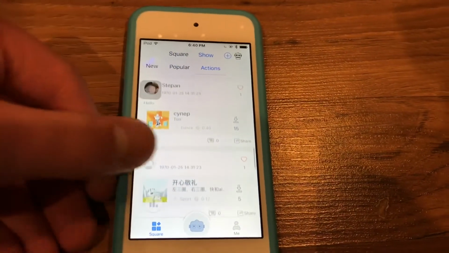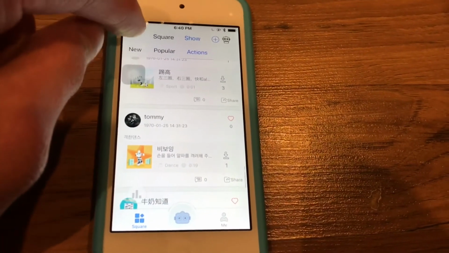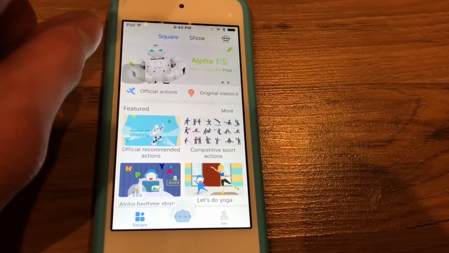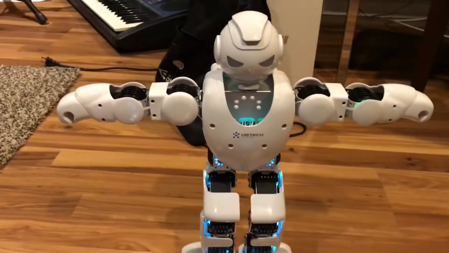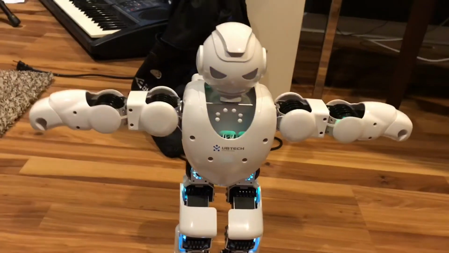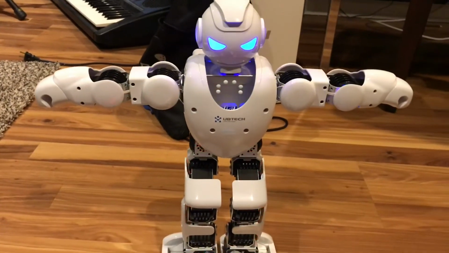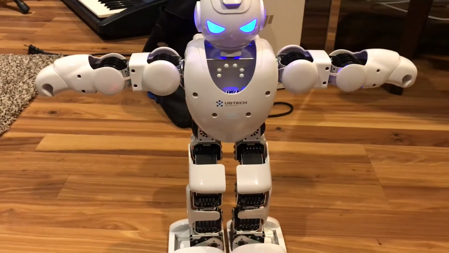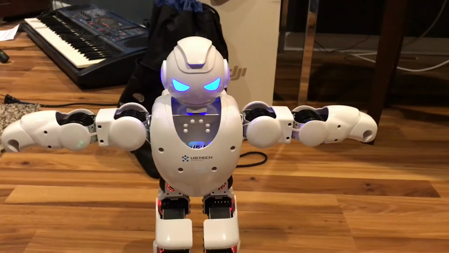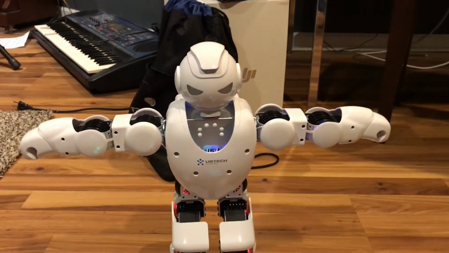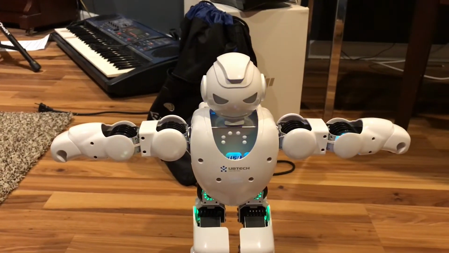Some people have translated it, but you're kind of on your own if you're going to get serious about using Alpha and programming him, because a lot of this stuff isn't translated to English if that's what you normally read and speak. There's no translation feature in the app. You're all on your own.